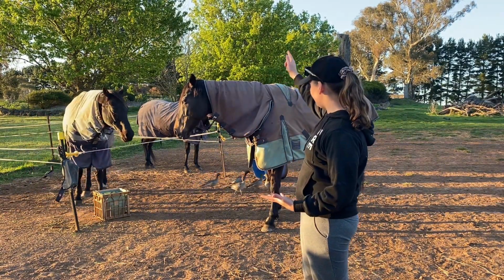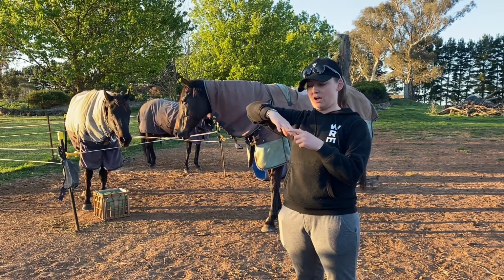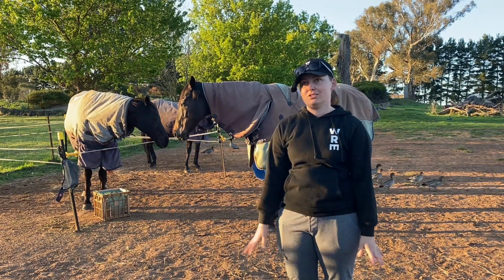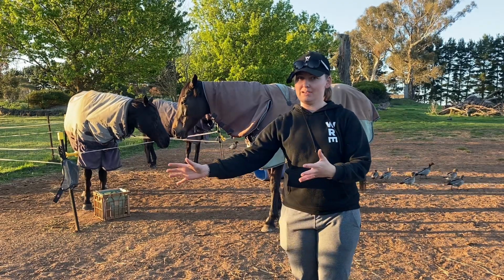He did trim Shrek and Khataaf for me last visit because, due to the wet, they've got cracks in their feet now. And I'm like, oh my gosh, I've wrecked them. Even though he's assured me it's nothing bad, I just get the expert in to do them, if that makes sense.